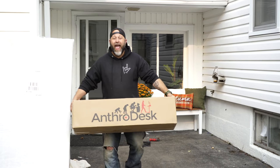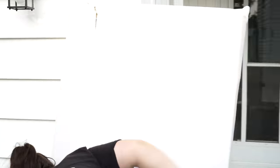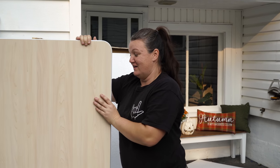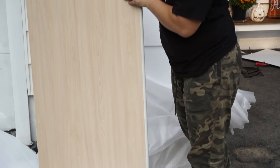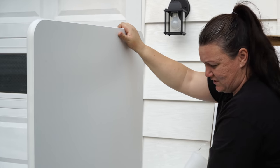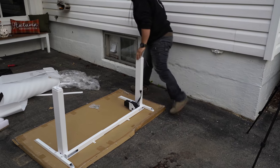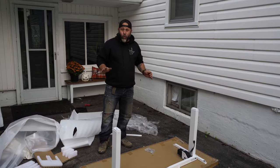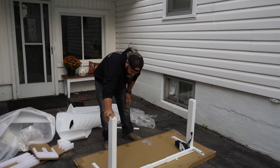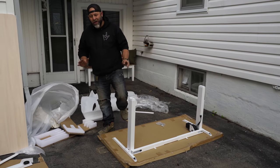Every crafter, every DIYer, everyone who is busy like you needs one of these desks — an Anthro desk. So I'm five foot four. This is like a five-foot-long table by 30 inches. One side is gorgeous light wood maple and it's a really amazing material — I know I'll be able to wipe it off if the kids get markers or I get paint. The backside is white, so you can actually reverse it. I'll have to decide — maple or white? We are about five or six minutes into building this table and it's super easy to put together. The one thing I've noticed is how well built it actually is — heavy duty metal, everything tightening up really nice.